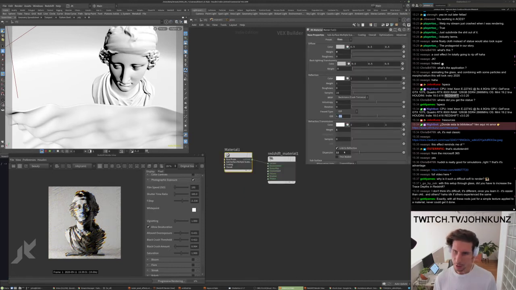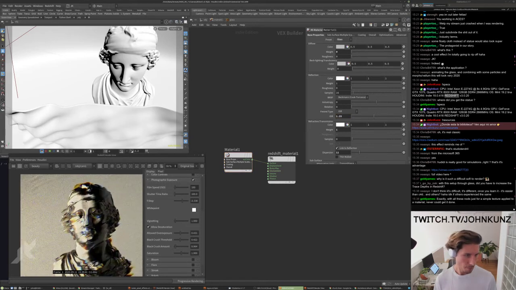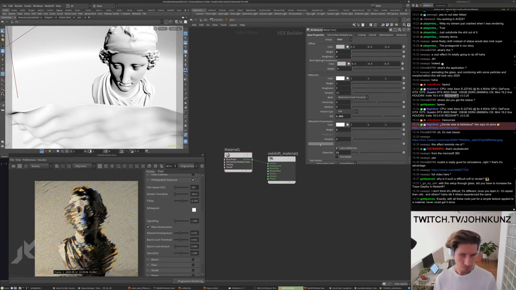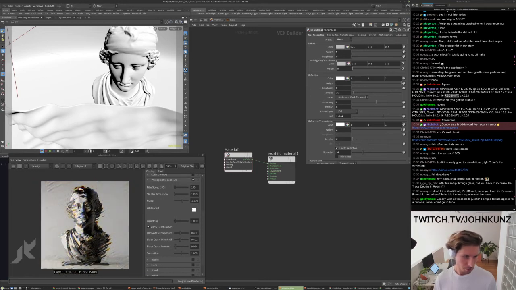Could just try adjusting either dispersion or IOR. I don't know, it could just be part of the glass.